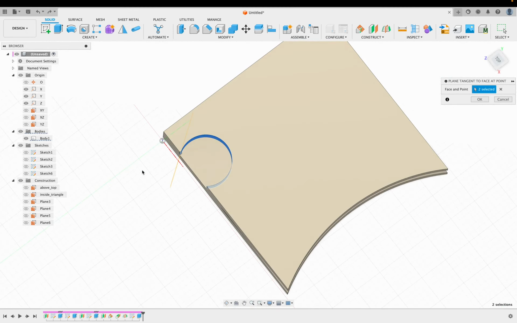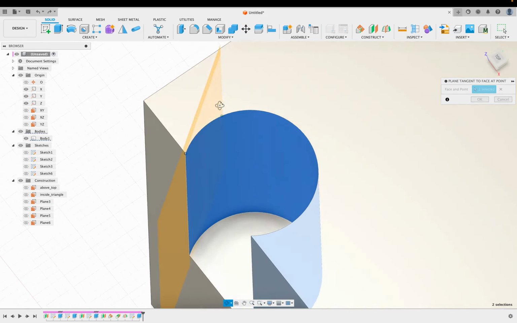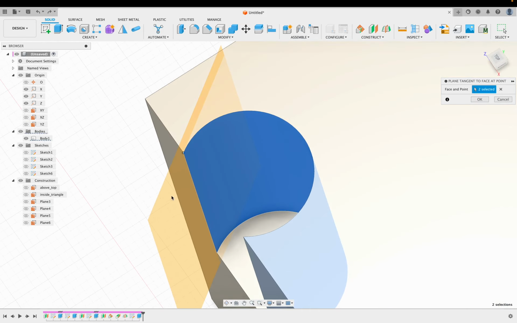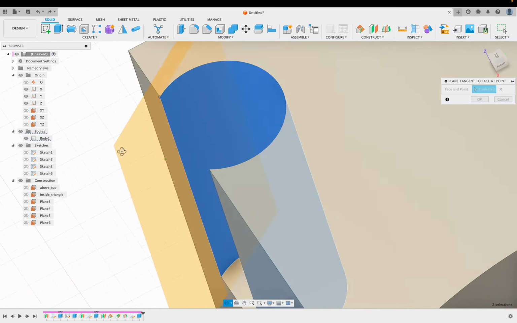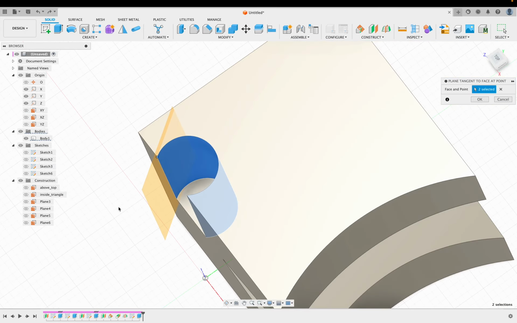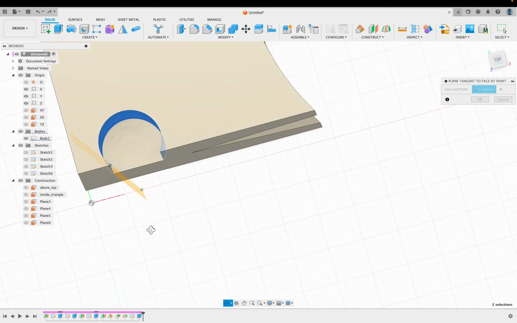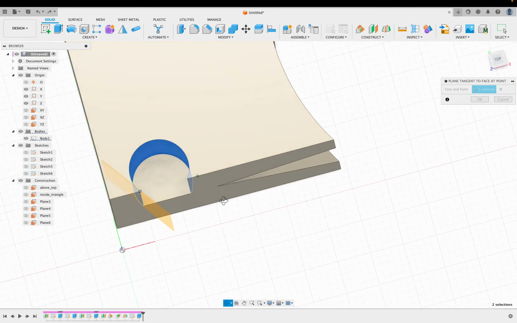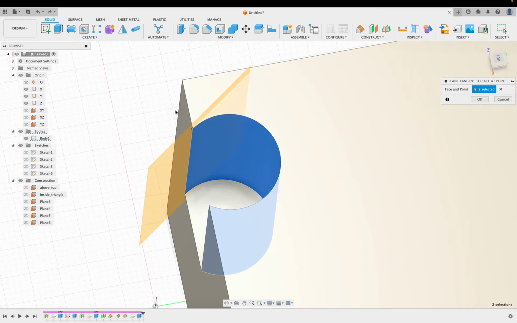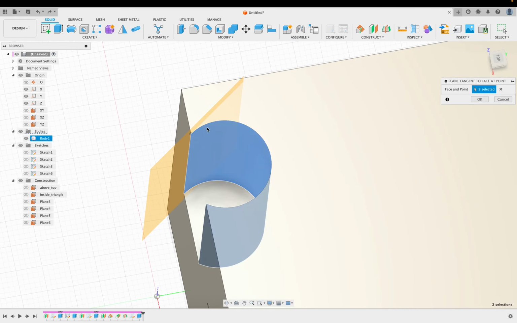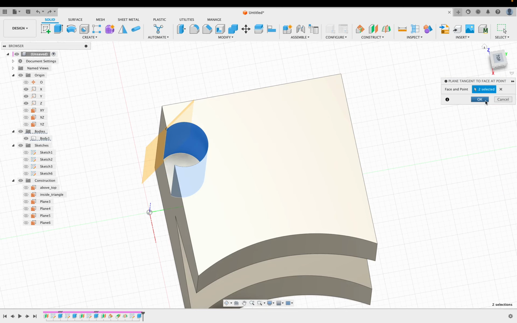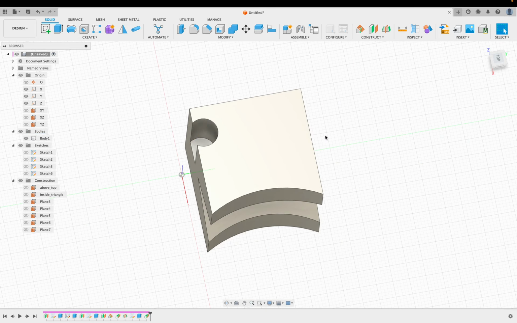Now I know for a fact, without getting into any angles, that this plane is completely perpendicular to the vector that would have been created at this point. Okay, so that's a great tangent plane for my cylinder. You will also use this a lot, especially when working with cylinders, and if you want to cut them or extrude them for some reason, this is great. Okay, let's hide that plane as well.